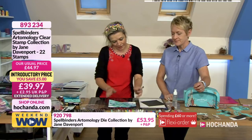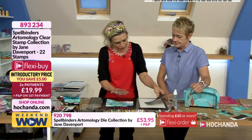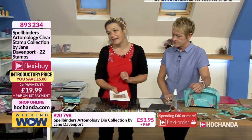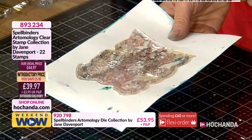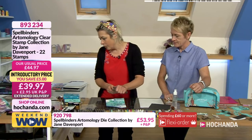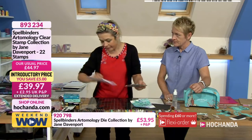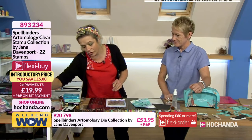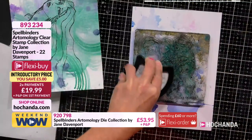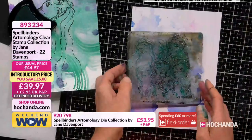So that's my background. Good background, good main image. But something I was playing with just before the show, using this stamp, All the Little Ladies. Love this stamp. Now, if I was just to stamp this stamp, let me show you. Let's take a background, because this will look cool anyway. If I was just to stamp it, you would get this image. This is a very cool stamp. There's a lot going on in this. It's a good big stamp.